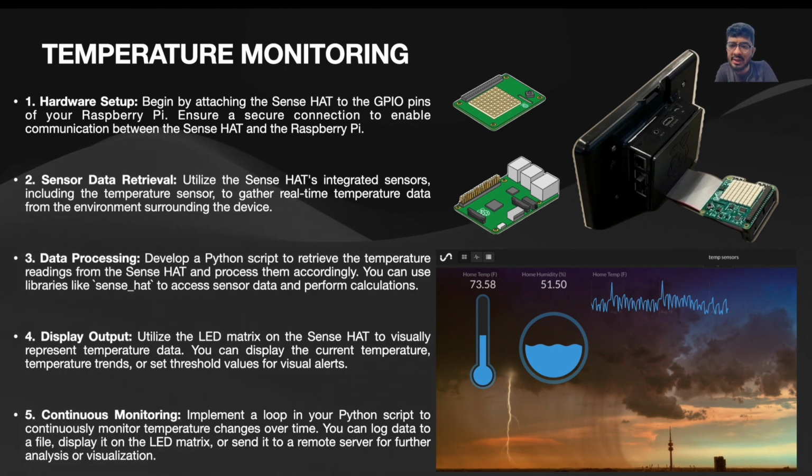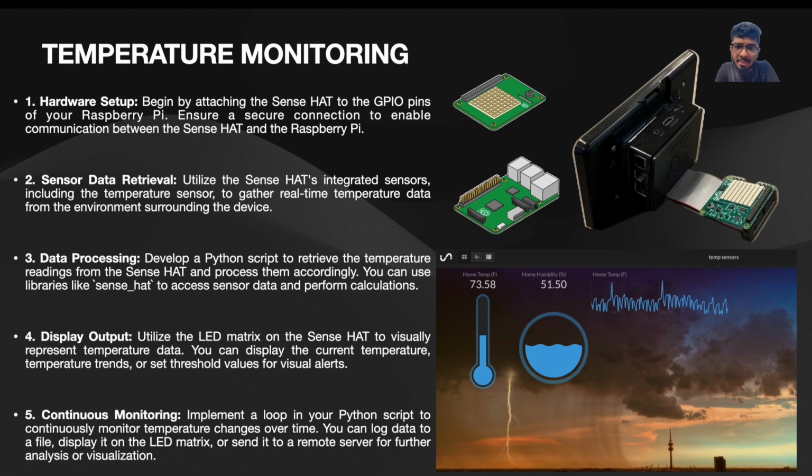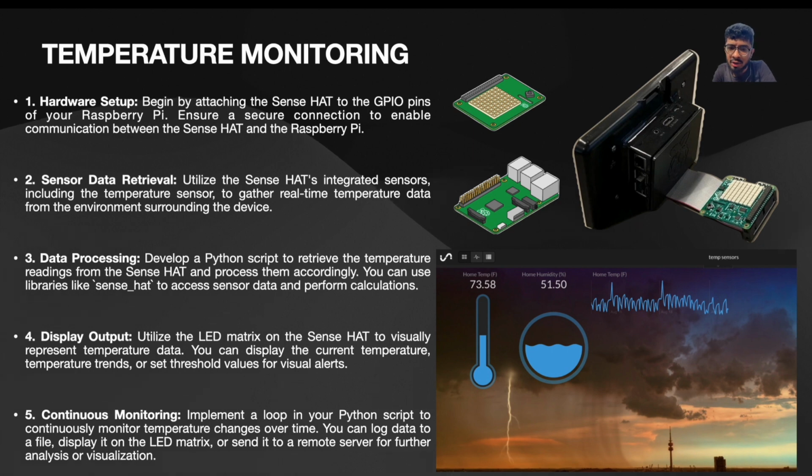On the right side, you can see how it is integrated, and below you can see how the dashboard will actually look if you add a small screen to your Raspberry Pi system. Simple hardware setup. You can add your own general input output pins, and then you have to retrieve data from the sensor using the coding part and the Adafruit software. Adafruit software is a small software which is used as an API, and then you have to process the data from a Python script, and then you have to display the output.